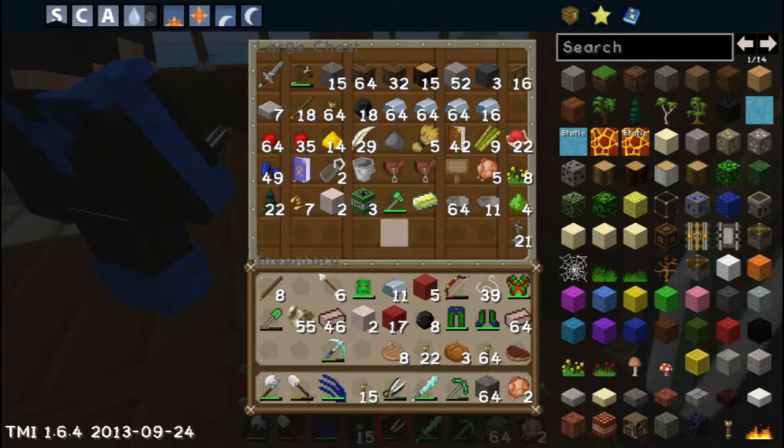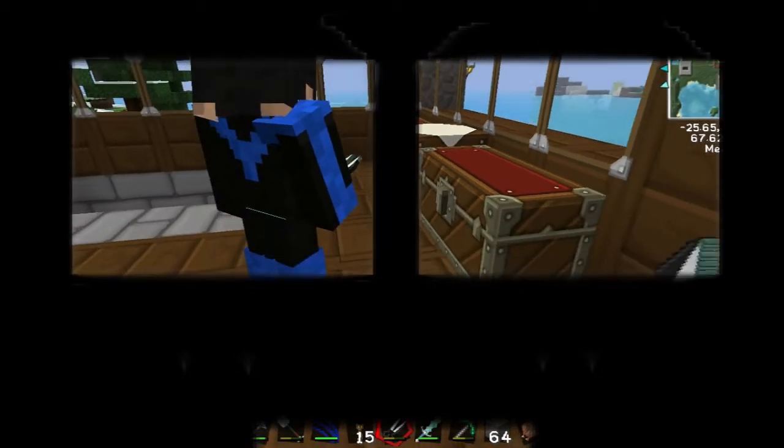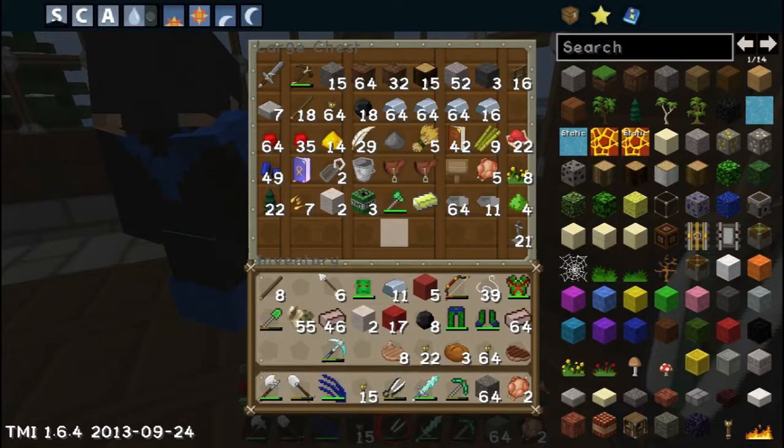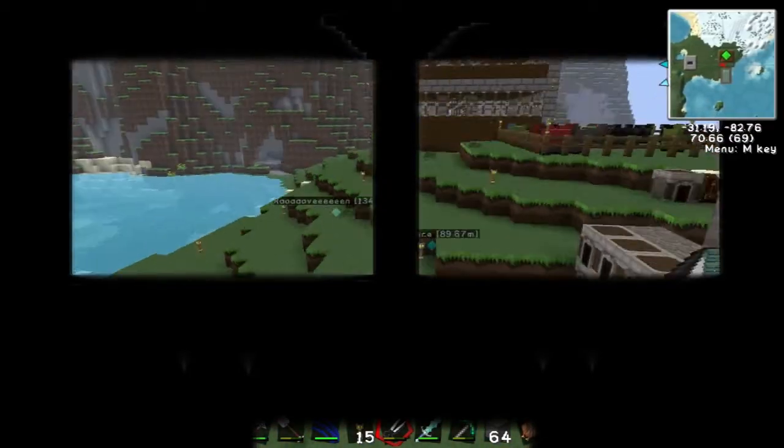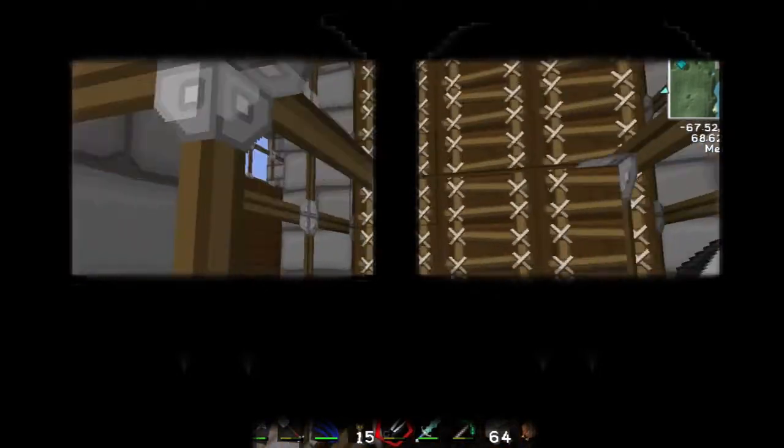Where are they? Oh, because it is light gray wool. You gotta be freaking kidding me. It says gray cloth, but it has to be light gray wool. That's some BS.